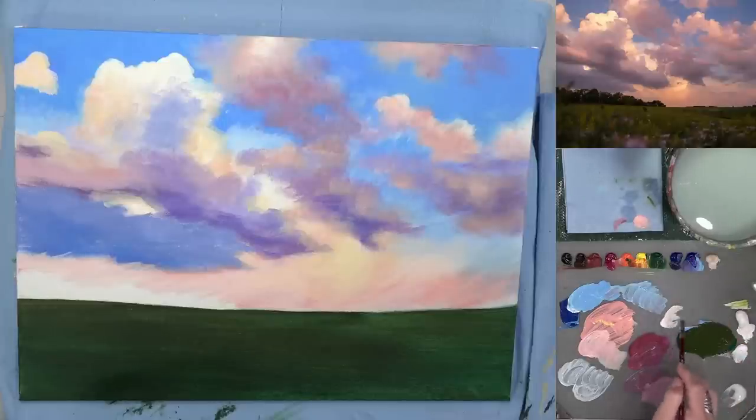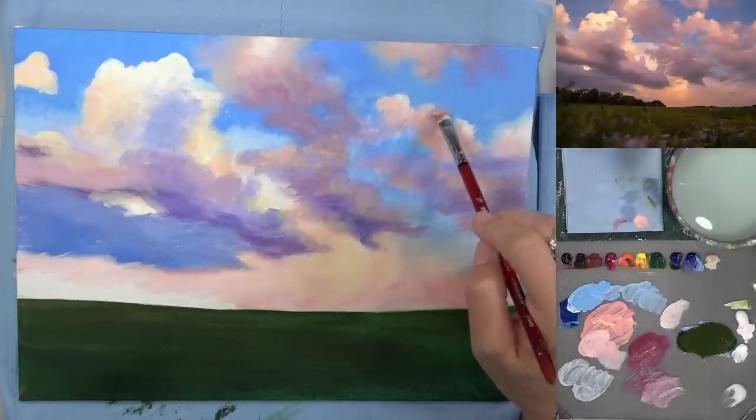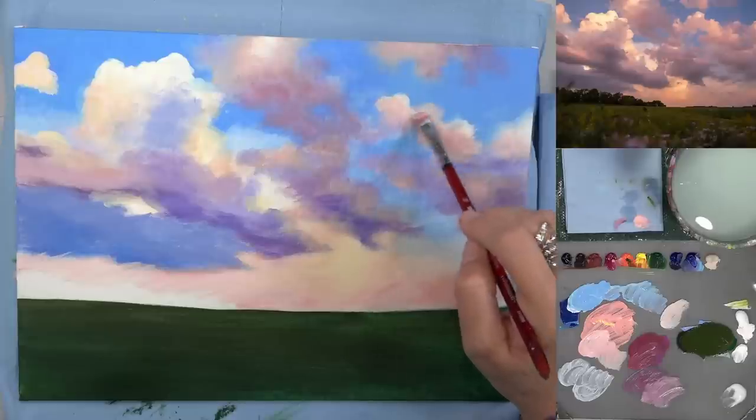I'm going to get some unbleached titanium that has kind of a yellowy tone to it, and I think that'll work in, up in here. That's good.